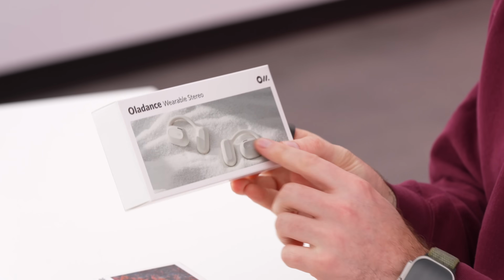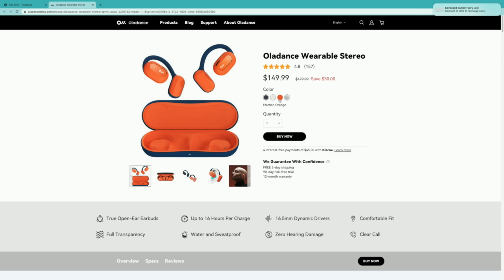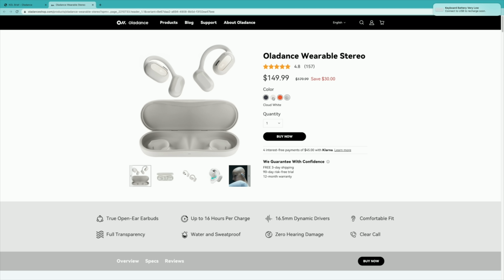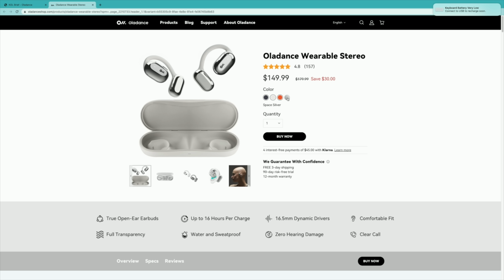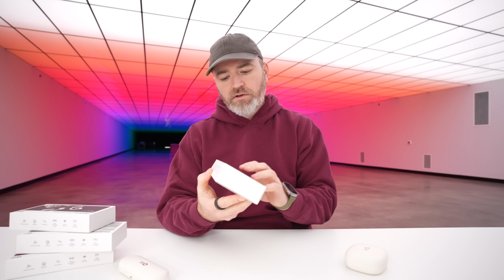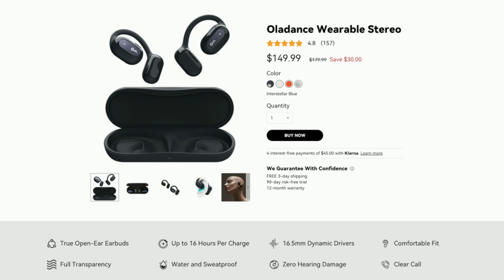A more subdued white color, this reddish orange, Martian orange, so hence the Mars. The white one was called Cloud White. The chrome-like silver, which is called Space Silver, Interstellar Blue. Interesting. Now, since I am on the website, it looks to me that the pricing is around $150. That's a $30 savings at the moment.